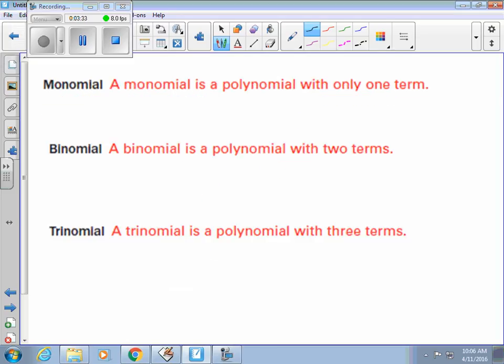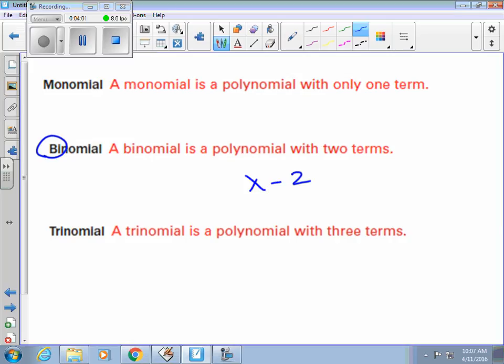And then you have 3 terms: monomial, binomial, trinomial. Bi is an easy prefix for most people to understand because you grew up with bicycles and stuff like that. We're bipedal. That means you do 2 things, or there are 2 things. That's what bi means. 2 nomials, 2 terms. So something like x and negative 2. That is a binomial.